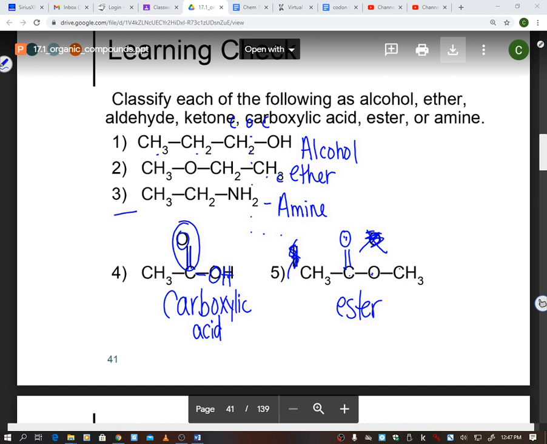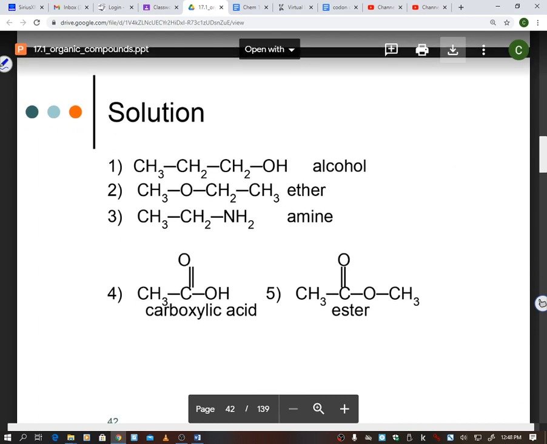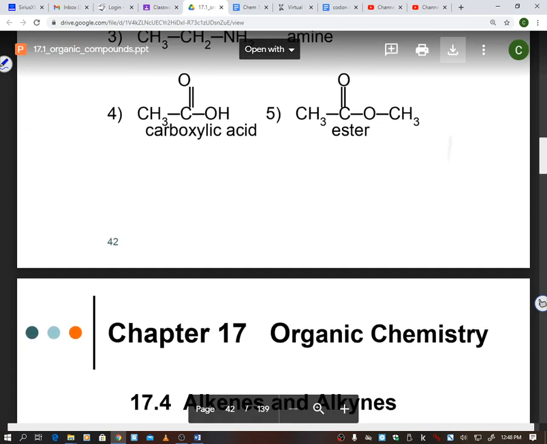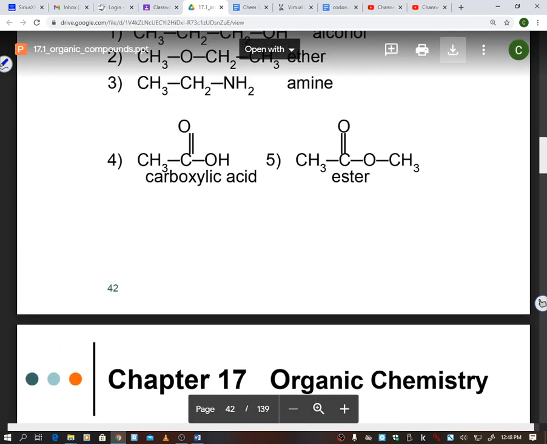Okay, so as we get through each individual section and we're dealing with each of these, it becomes easier and easier for you guys to point them out and know which one it is. All right, so let's clear the ink. There's the solutions. And that takes us into 17.4, where we start looking at these individually. Or sometimes they come as a pair in each section.